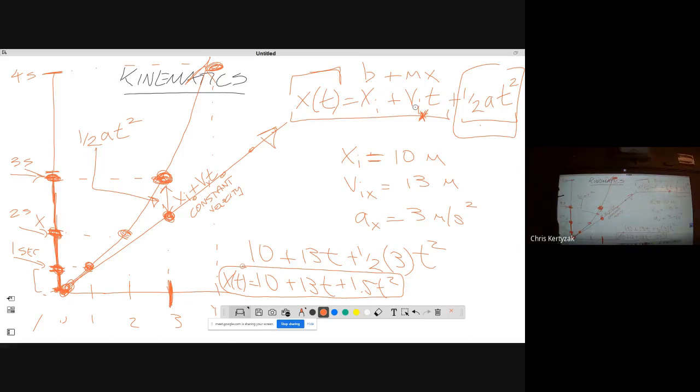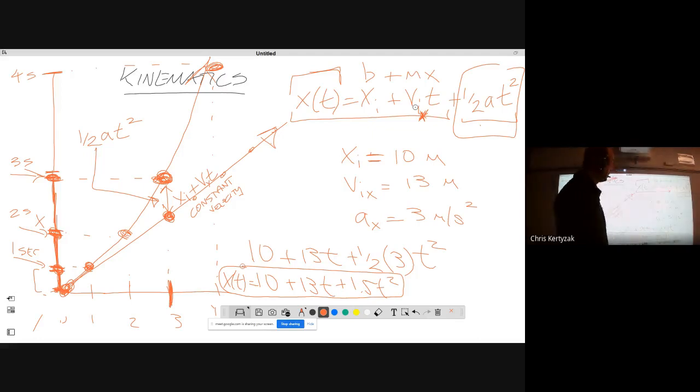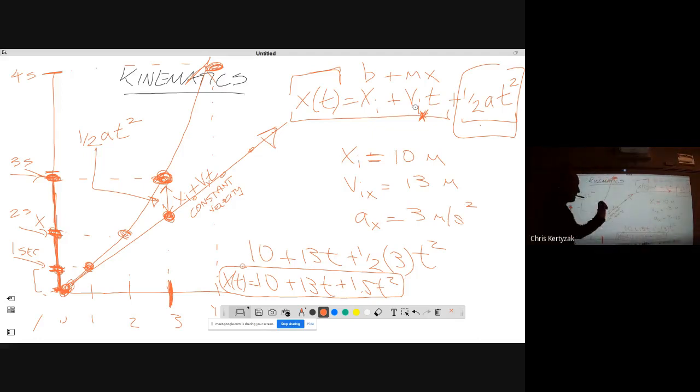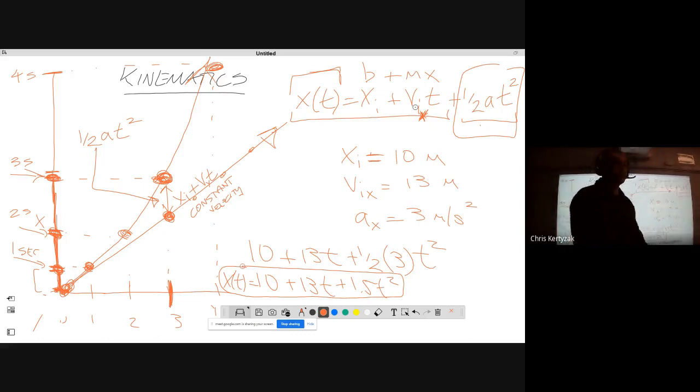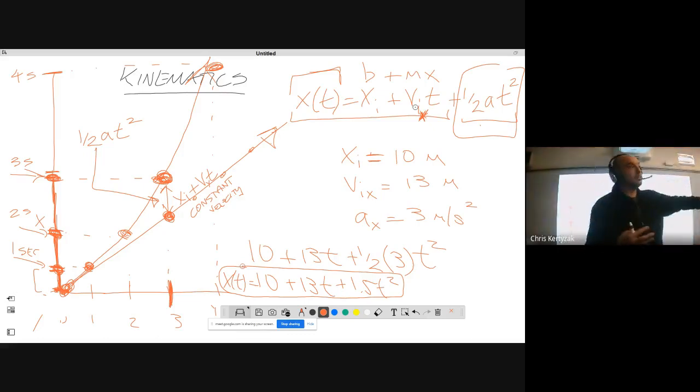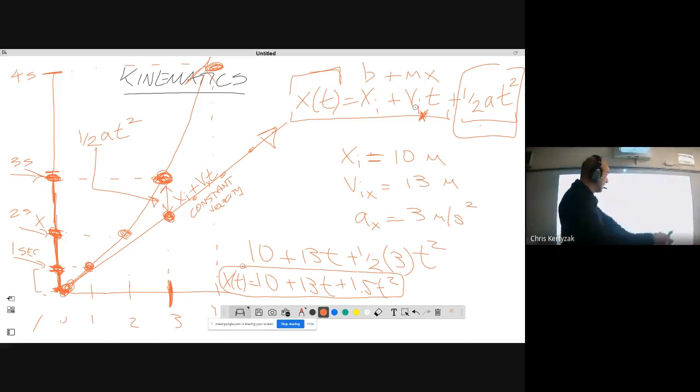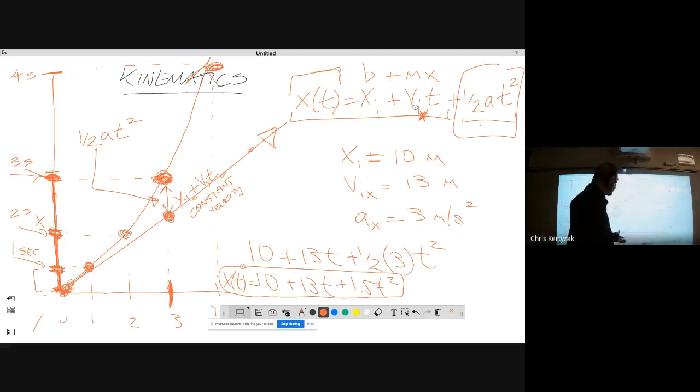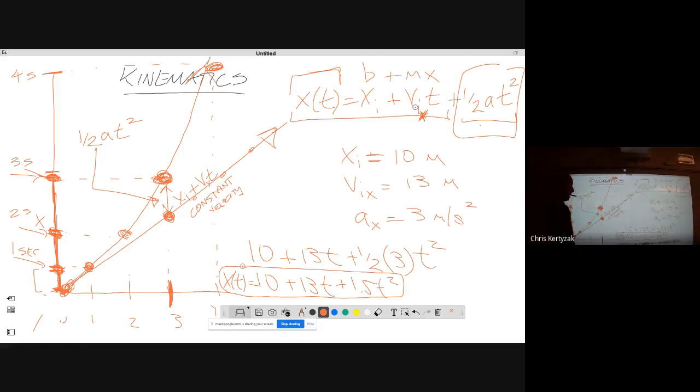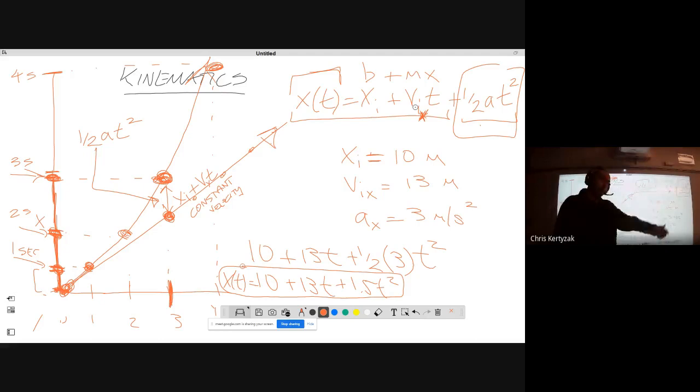I can see the curve, and someone said extrapolate our data and predict exactly where the runner will be at t equals 27 seconds, assuming that all of these properties in terms of their initial speed hold, and assuming they stay at the same acceleration of 3 meters per second squared. Let's extrapolate, predict what their position is at 27 seconds. Well, you could just plug in 27 for t in the formula that comes with it. Good. Perfect. You could go on a graphing calculator and graph it out.